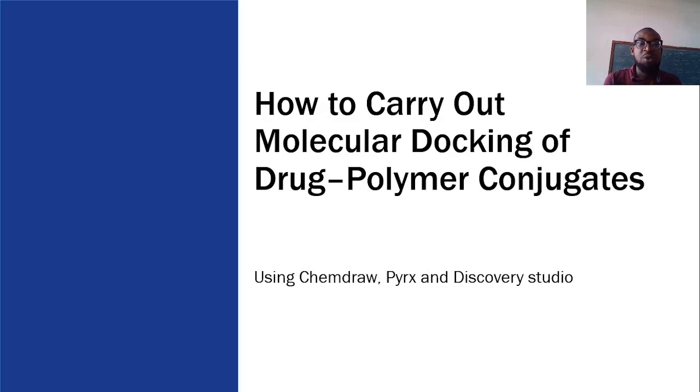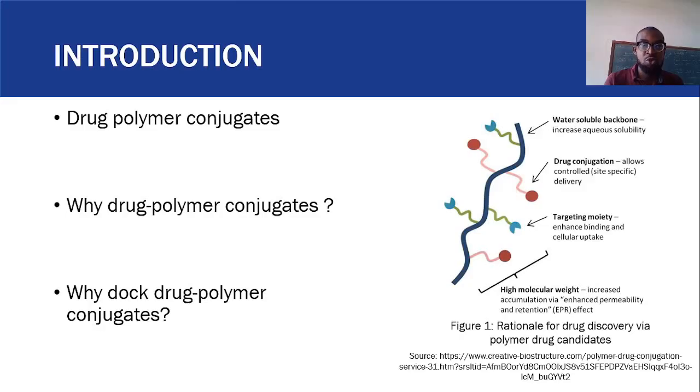Today I'll be showing you how you can carry out molecular docking of drug polymer conjugates, and we'll be using ChemDraw, PyRx and Discovery Studio. Now the first thing to understand is what drug polymer conjugates refer to. Drug polymer conjugates are a drug delivery system that consists of a drug covalently linked to a water-soluble polymer.